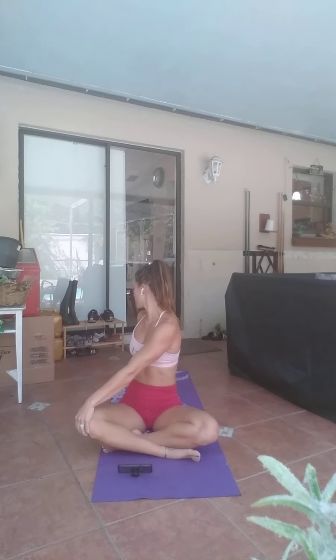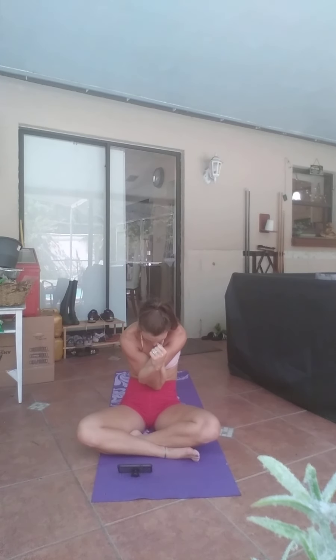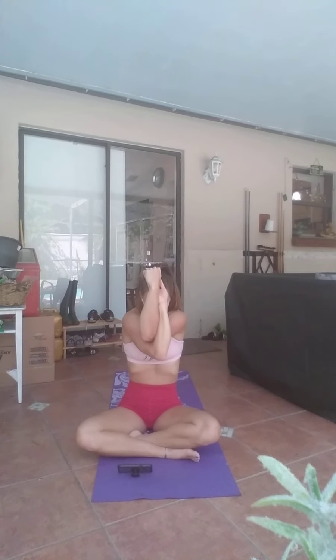Arms extend up. Switch to the other side — left hand to the right knee, right hand behind. Sit up tall, deep breath in. Exhale, twist that upper body. Exhale, come back to center, twist to the opposite side. Nice gentle twist, giving yourself a hug. Arms cross the opposite direction. As we come up, grab a hold — left hand to that left shoulder. Deep breath in. Exhale, hug the elbows down. Curl in towards your belly button. Inhale, arms extend up. Exhale and release.